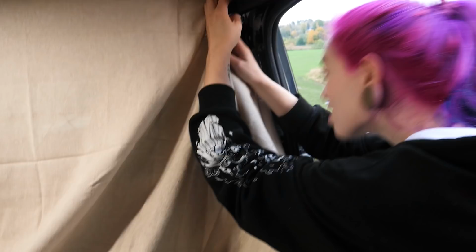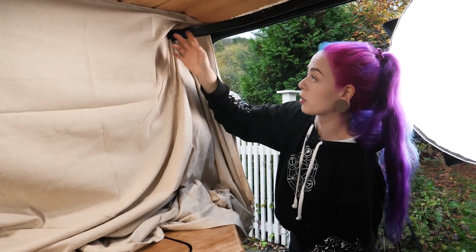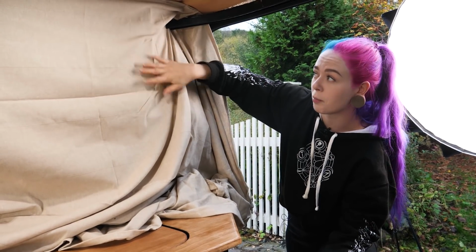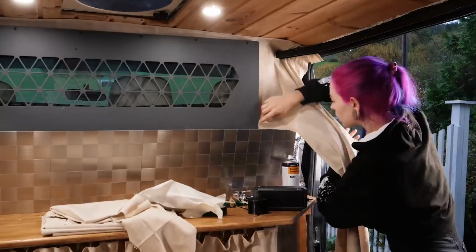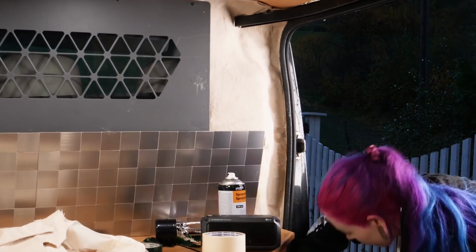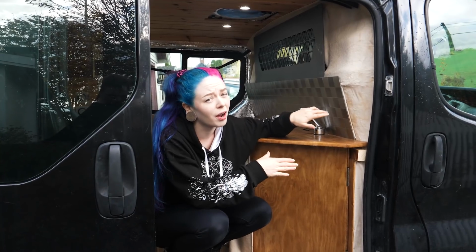What now? We can't block here? This is where the door goes! We figured it out, we just had to cut a little slit in the curtain and kind of thread it around it. And now we just gotta cut away a lot of the fabric and use spray glue to attach everything and make it look nice. It's not my prettiest work. It was really hard to put on and apply, but considering our options, I think it looks decent.